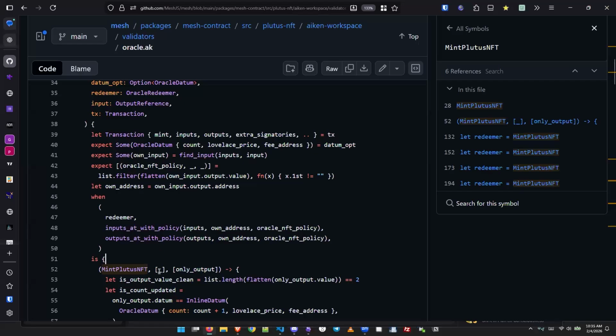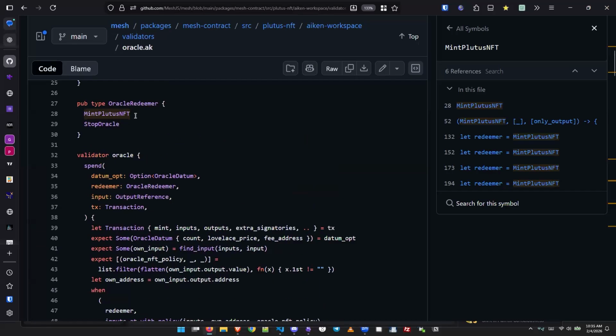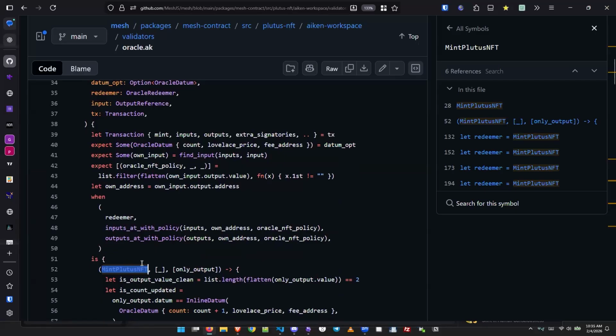Yeah, makes sense. So now, this only input we'll see later down here. Okay, here we go. So when it comes in, is this a check? Or has it already been checked up here? Tell me again why this is, because my intuition is to check and make sure that this fits. We just know that this is something of this type, Mint Plutus NFT.